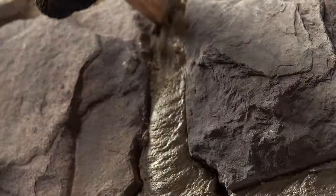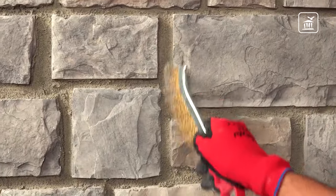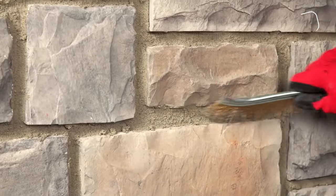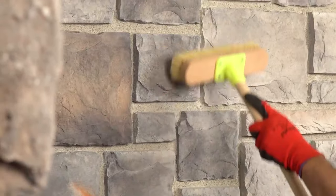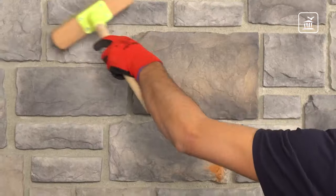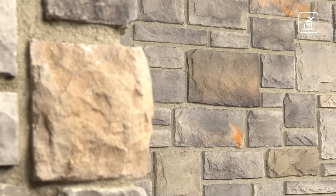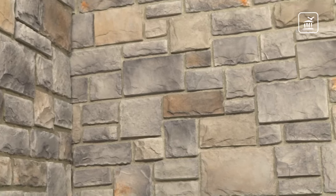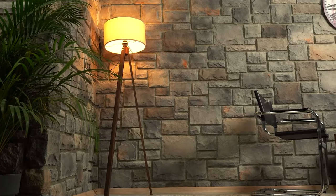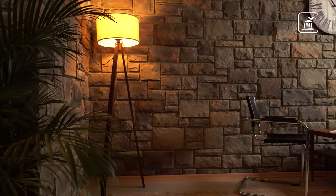After the joint surface dries, clean it with a hard plastic-tipped brush or broom. Before drying completely, you can remove mortar from the stone surface with a wooden stick, and clean any remaining stains by gently wiping with a five-to-one ratio of water to vinegar mix. With Stone Wrap manufactured stones, you have transformed your place into a unique and extraordinary living space with its own identity. Now you can enjoy your enriched world.